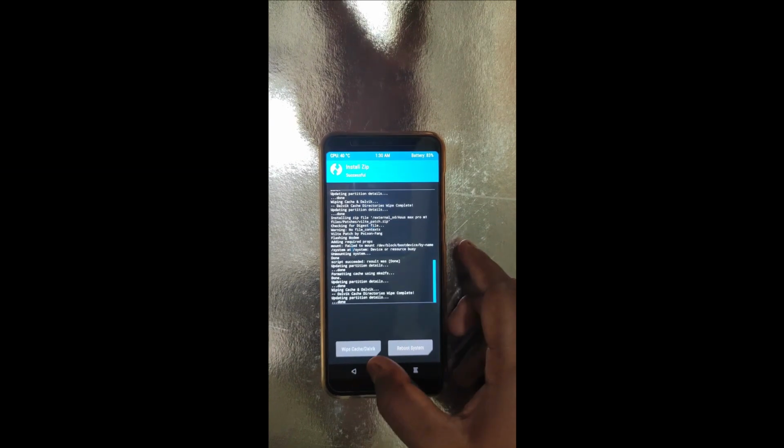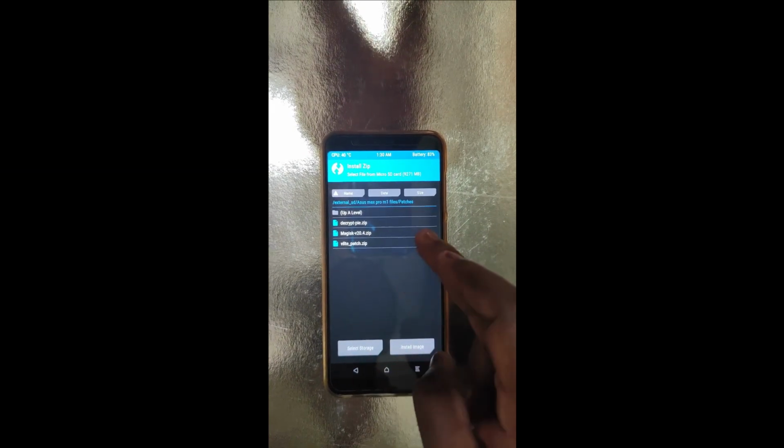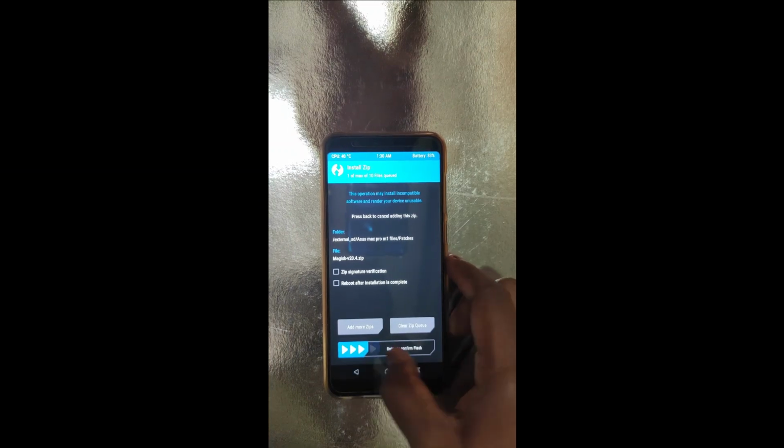I just wiped the cache and I am patching the Magisk module.